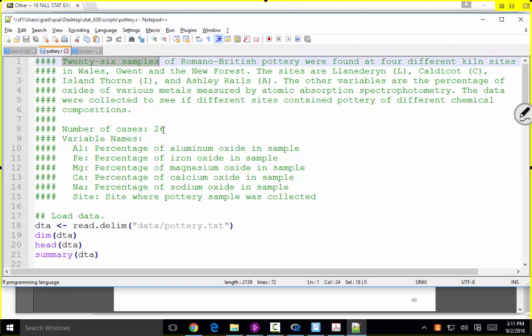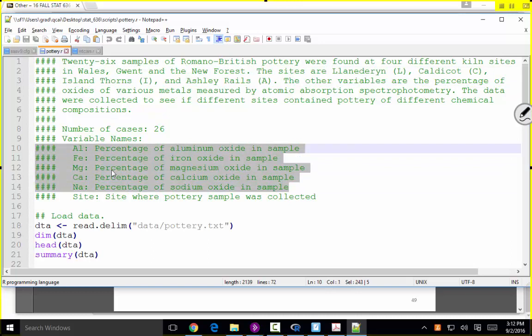So we have 26 observations, and each of these samples came from one of 4 sites. So site is a categorical variable that takes values L, C, I, or A to designate which site the pot came from. And then we have 5 numerical variables that are the percentages of these different chemicals.